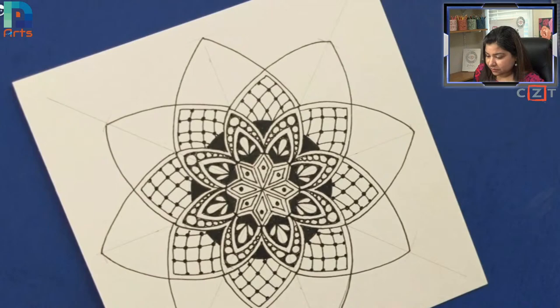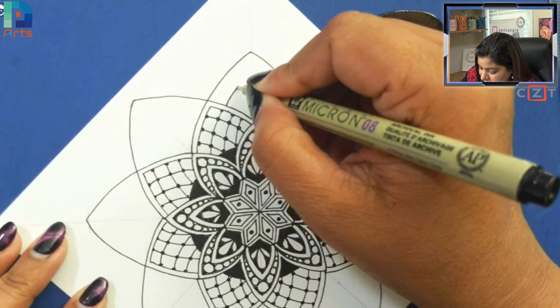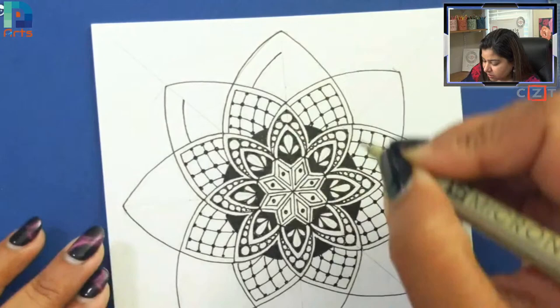Awesome. Let's start working on this final petal. For the final petal, we'll first make kind of this space. You can say it's 1/2 centimeter-ish.